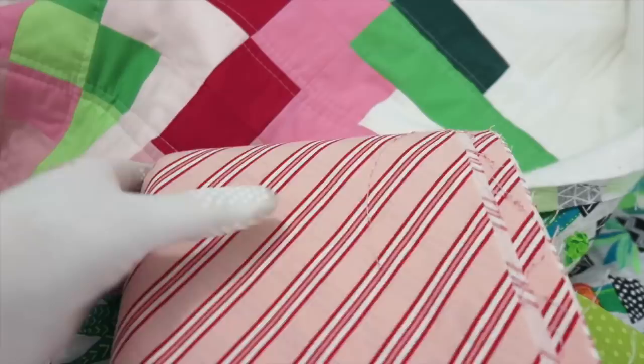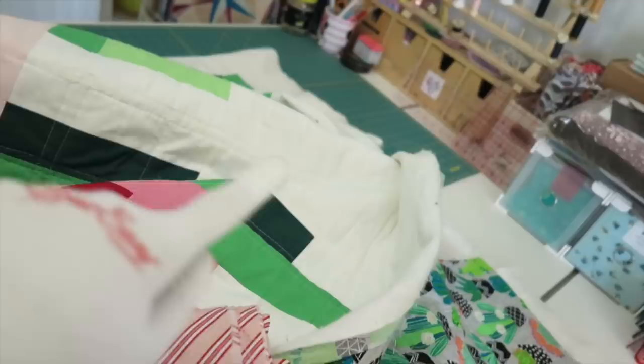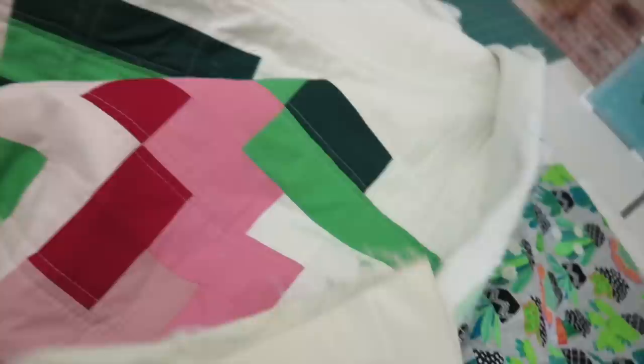So my first choice, initially I was going to do this stripey candy type binding because I really like a stripe binding because it would give a little bit of a texture to it. But then I thought if I use a darker color, and this is the reason why I chose not to use the green as well, it would really frame the outside of the quilt and I don't really want a really stark binding. So like I did with my quilt along quilt, oh, let me just get rid of these. I am using a really nice off creamy type color and I think that'll add a really nice subtle border binding edge because I really like the effect that it gives.